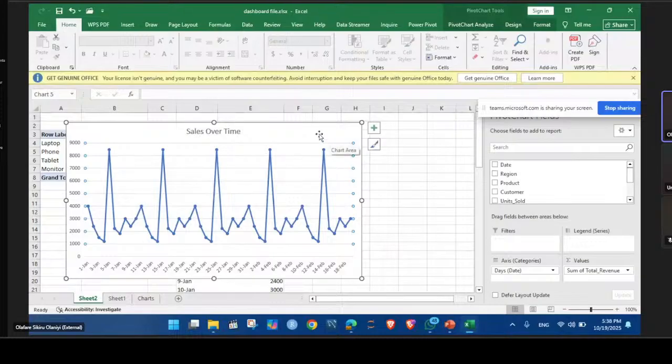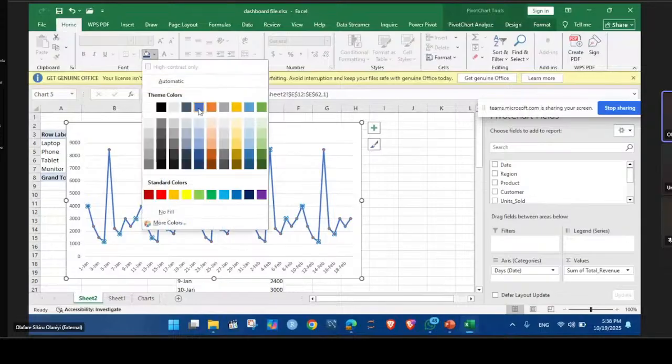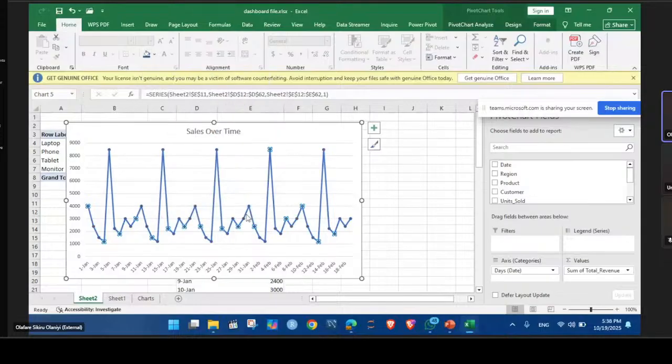So if you want to change the color as usual, just right click on any of the bars. Then you can go here, change the color to what you want. So anything you want to do, just do it. So these are the lines that are changing. And from here, what else do you need to edit? Nothing more. So it just depends on how you want your data sets to appear.